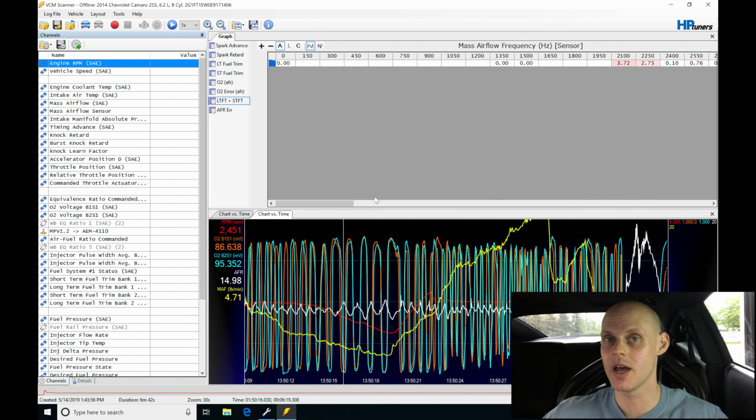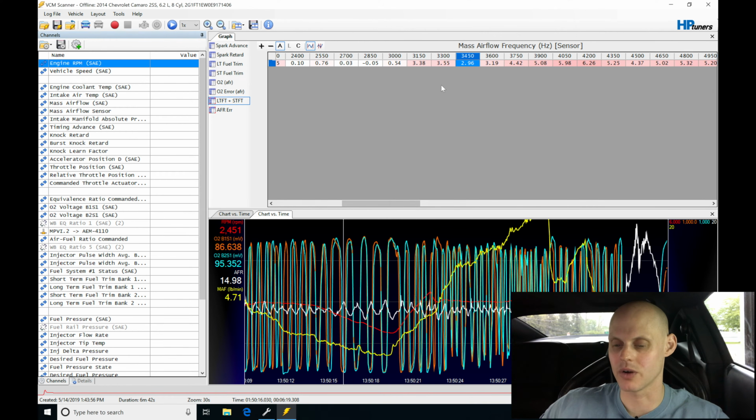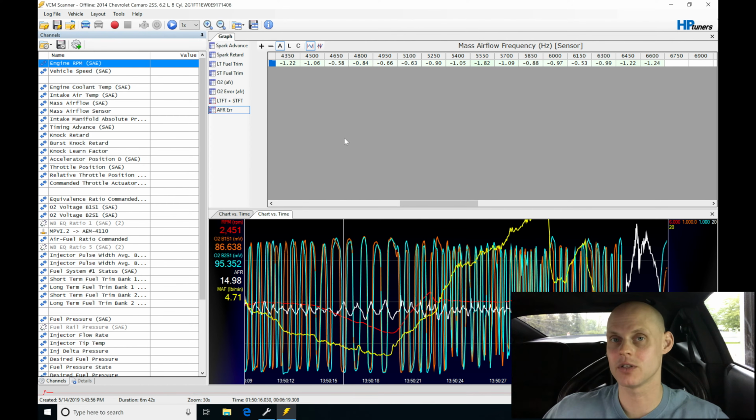If everything looks good, then we're going to do our pull and we're going to be able to see what kind of power this makes and start that process of taking a look at our calibration and setting everything up. Now, one thing to note here, we're not going to be able to use our long-term, short-term fuel trim overlay as we're going into our histogram and plotting our data. We're going to have to switch into air fuel error. This is going to be taking a look at the difference from our wideband reading to our actual target.